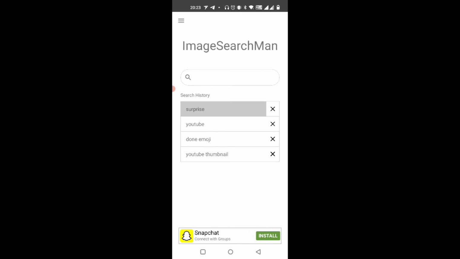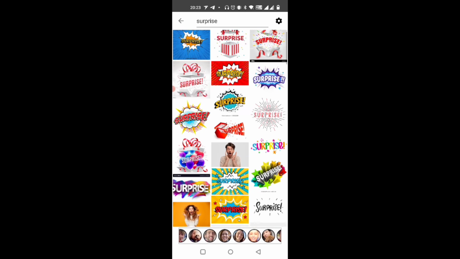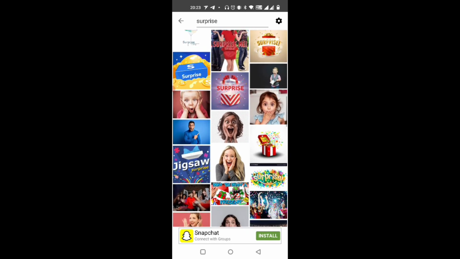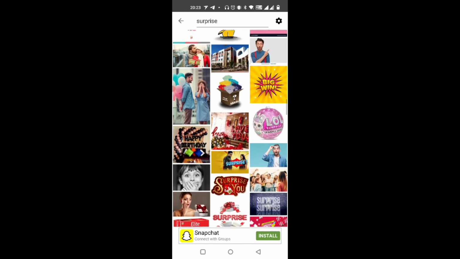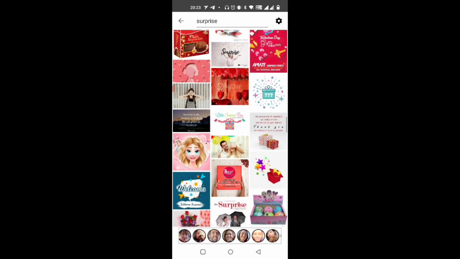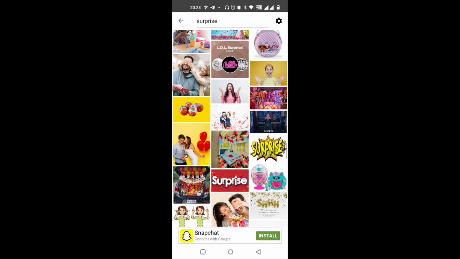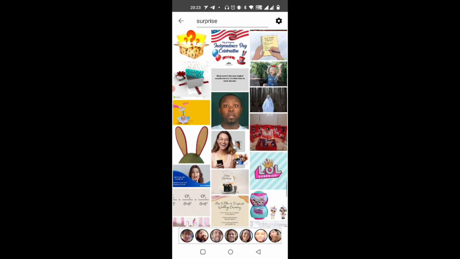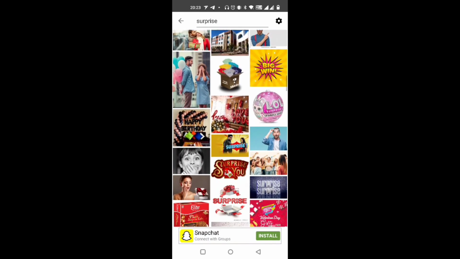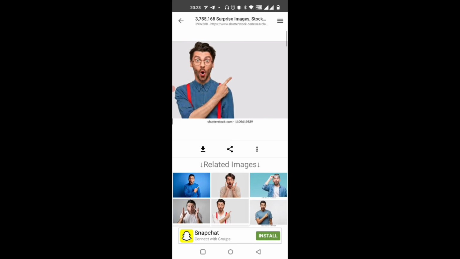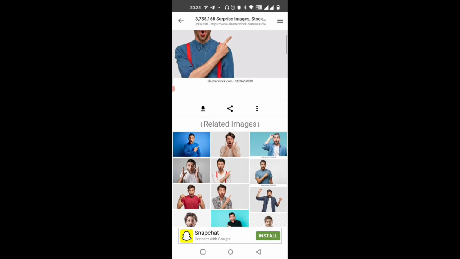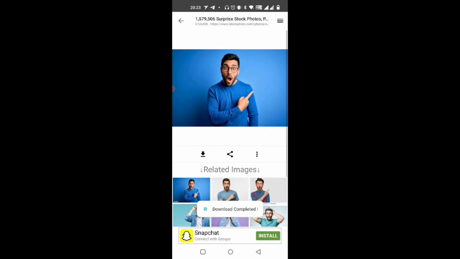Here you can type in the search bar, say, surprise, and you can find there are many stock photos, and you can choose any one of them. Okay, I'll choose this. Okay, download. So it will download to your phone storage.